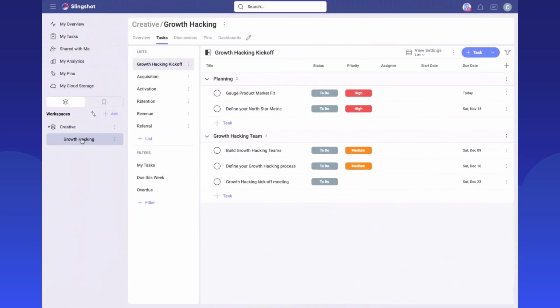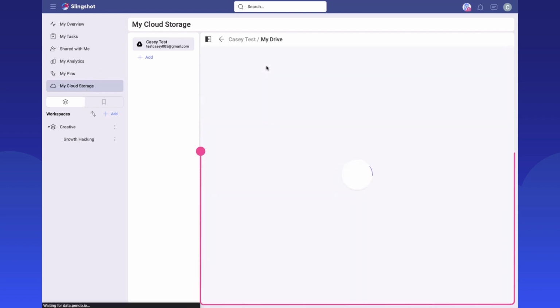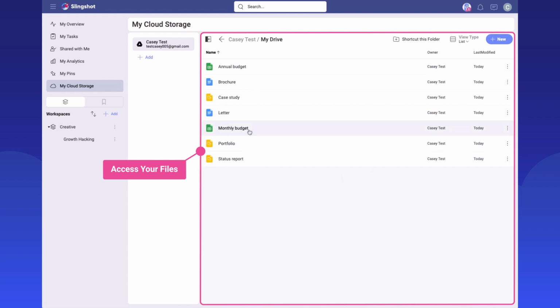Now that you've logged in with your Google account and you've gone through our onboarding, you should have granted access into your cloud storage provider. So if you come up here to My Cloud Storage, you will actually see that your Google account, or Microsoft if you use Microsoft, has already been added here, where you have access to your files that you can see here. And I'll show you other ways that you can use these in a second.